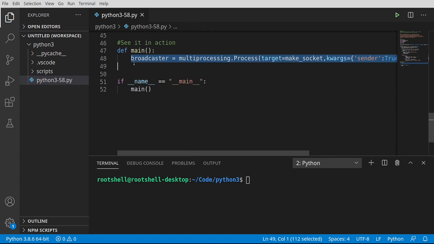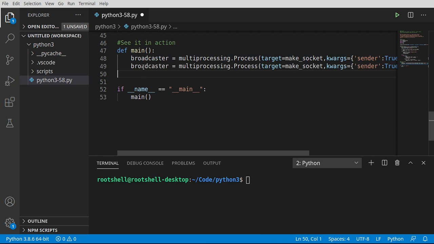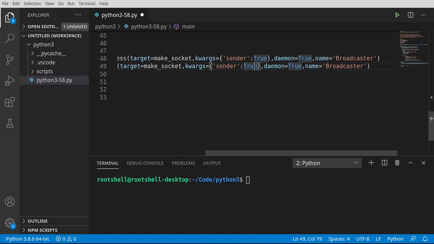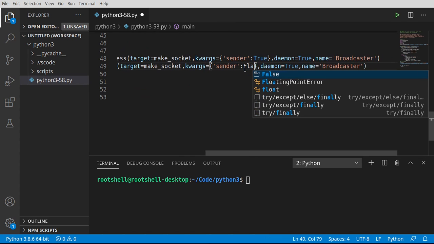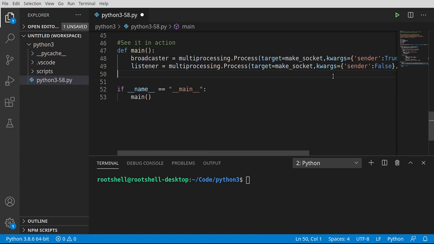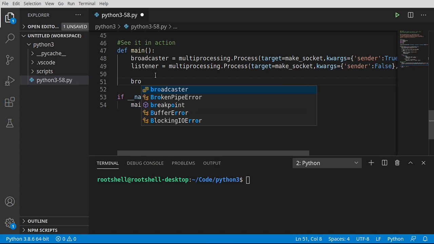All right, so we're going to grab that, do the old copy and paste action here. That way we don't have to retype all that nonsense, and say listener. Go ahead and down here. Don't really need to set this because we have that default, but I'm going to set it anyways just to limit any confusion. So now we have a broadcaster and a listener. Notice how both of these are going to be on the localhost on the same port. So both of them are using the same port. One's talking, one's listening.